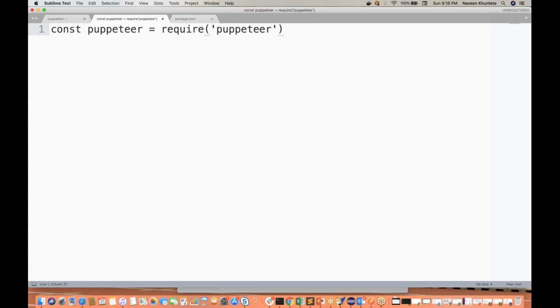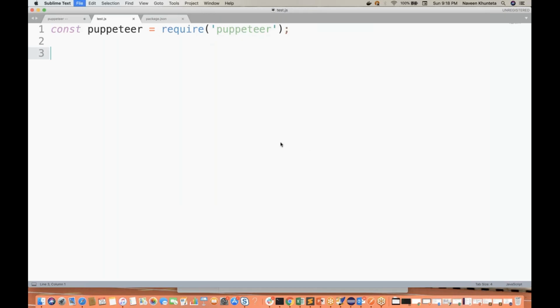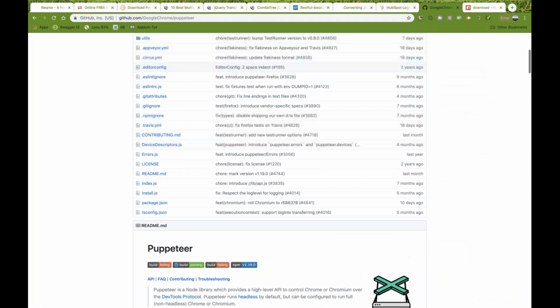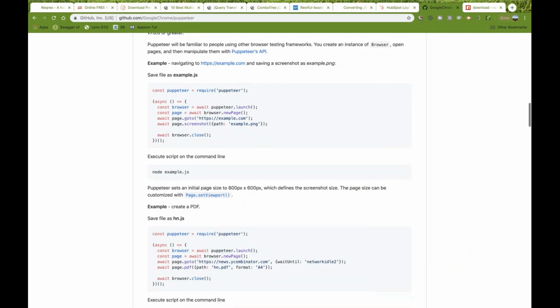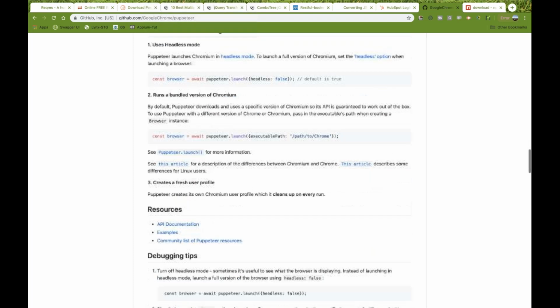So we need this particular Puppeteer, and then I'll define some config. Let me save this inside my Puppeteer folder, and this will be my test class. So simply write test.js. JS means JavaScript, and click on save. So this got added, and for configuration they have given some sample. You can pick something from here if it is there. Just a second.